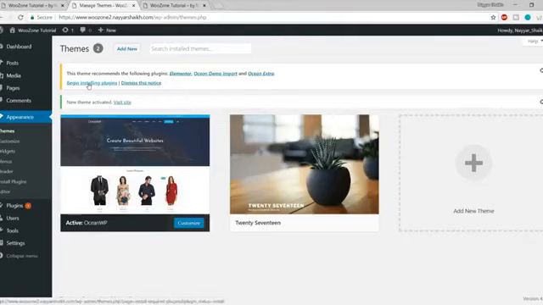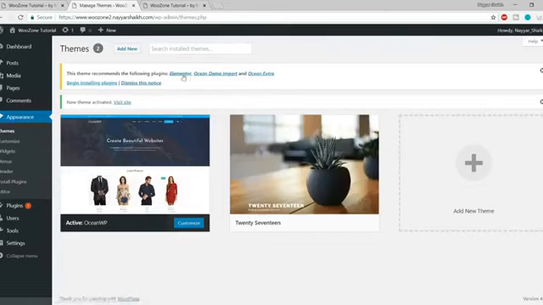For example, let me give you a very perfect example, which is WooCommerce. Now by default, WordPress is not meant for e-commerce websites. Okay, by default, WordPress cannot create any product. You cannot do all those options. Okay, if you want to convert your website into an e-commerce website, you use a plugin to add all the functionalities and features of an e-commerce website. Okay, so that is what a plugin is. It will add and expand the functionality of your website.